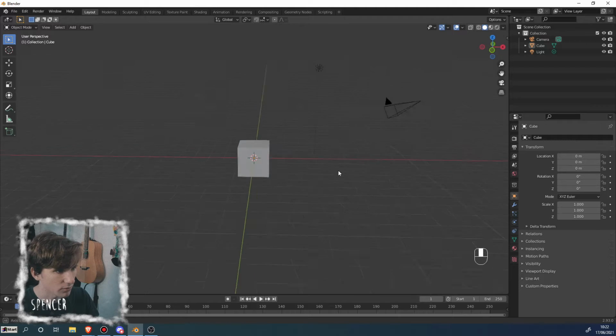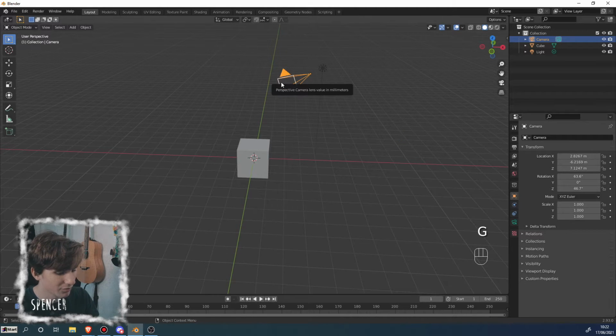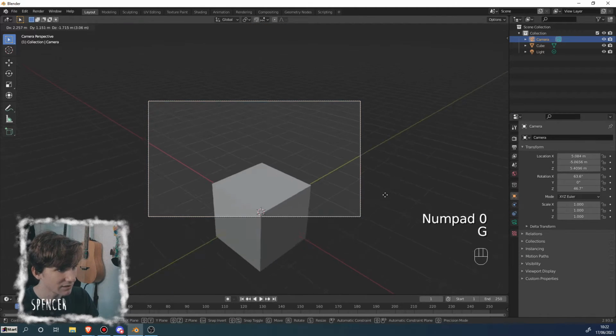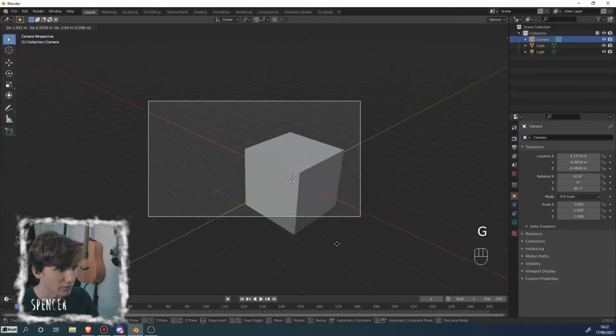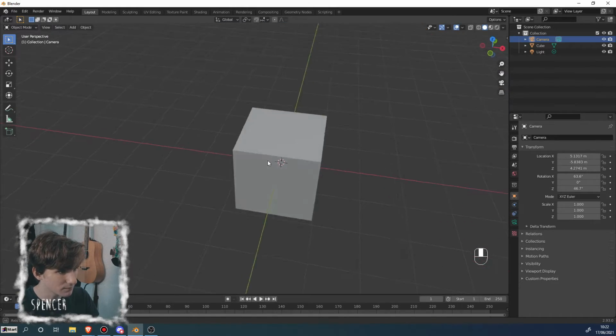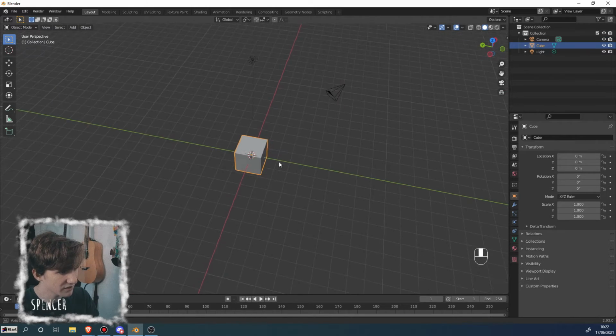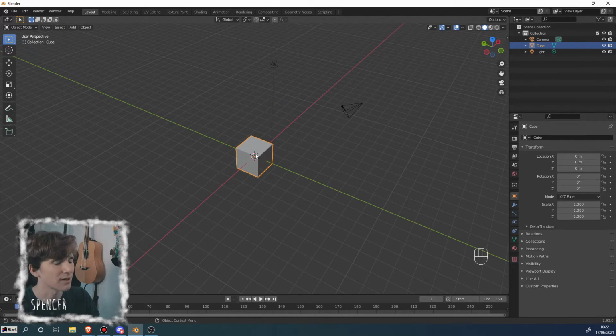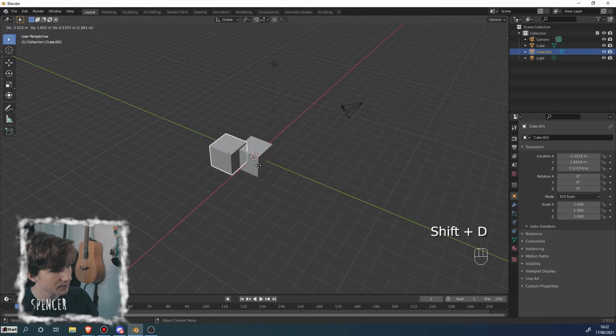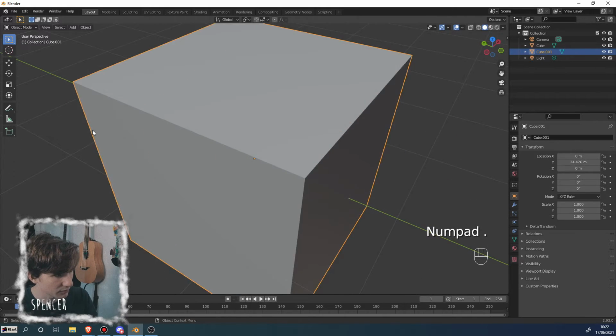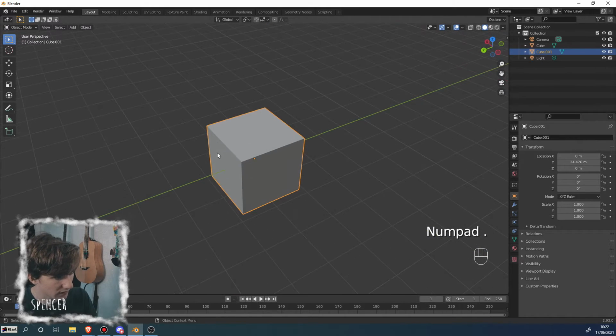You can move the camera around if you want. Here, watch. Whoa. Oh my gosh. And even while you're in the camera view, you can move it around like that. So why don't we take this cube and make another cube? How do you do that? Well, there are a couple of ways. I'm going to teach you the cool one. I'm going to press Shift D. And now we have another cube, and maybe I'll move it around this axis and I'll press period and I'll be like, whoa, that's where that cube is.